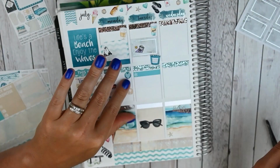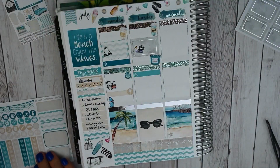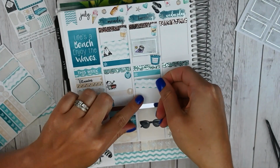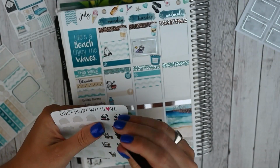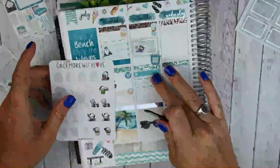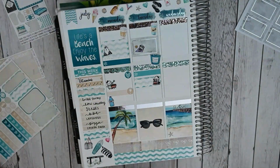And then we did a low country boil at my cousin's house. It's another one of our traditions to do low country. So I'm going to do a quarter box for that. And then I pulled this cooking sheet from Once More with Love, and I'm going to use this one with the pot since it's a low country boil. So that was at one of my cousin's house. It is always fun and so delicious.